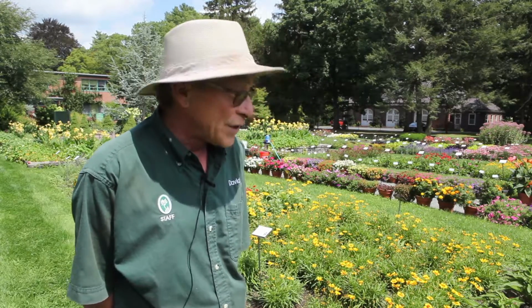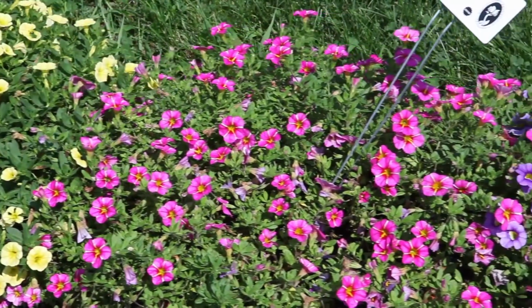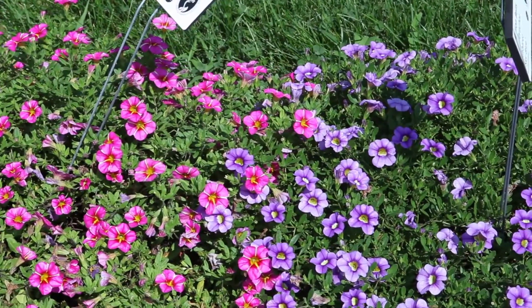And those winters can go down to 0 degrees or colder, and they can be fairly warm some winters, and they can be snowy or not snowy. So again, these will be in a typical winter, and we'll get to see if they do make the grade and come back every year. And we want to only promote those kind of plants because we'd rather have people have good experiences with their plants and have them come back when they're supposed to come back as a perennial.